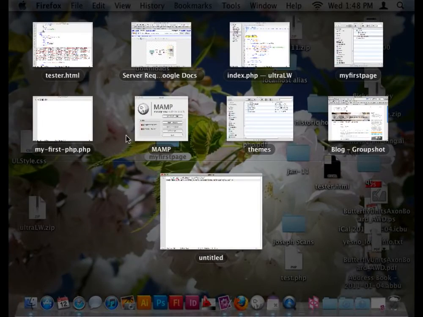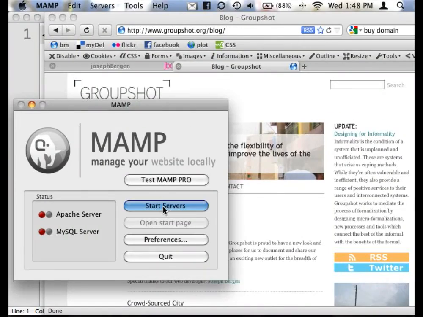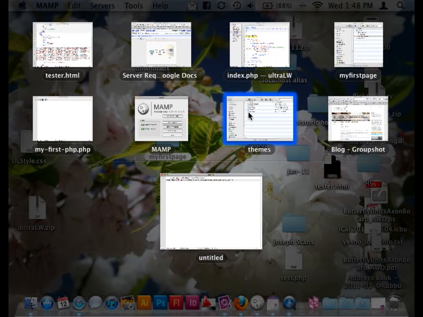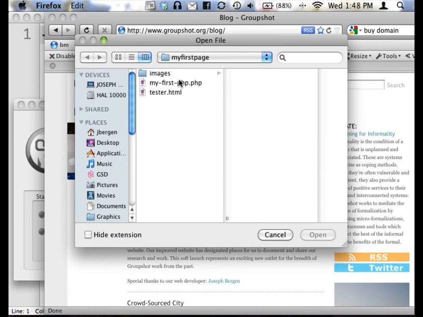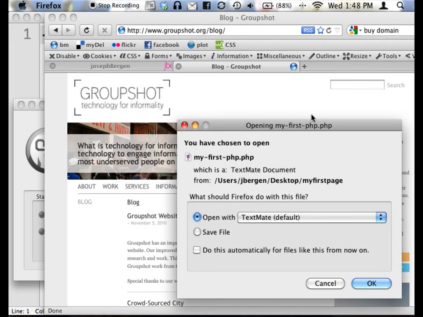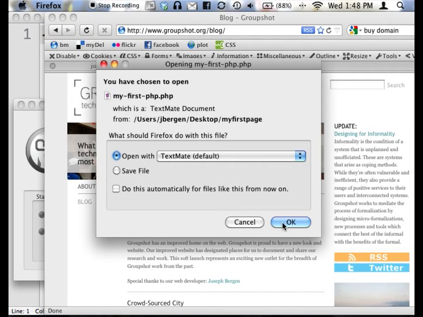So I'm going to go back to MAMP. I'm going to restart my server. So I got my server running. Now I should be able to do the same thing and open up my first PHP in here, right? Not quite. So again, it doesn't know what to do with that.